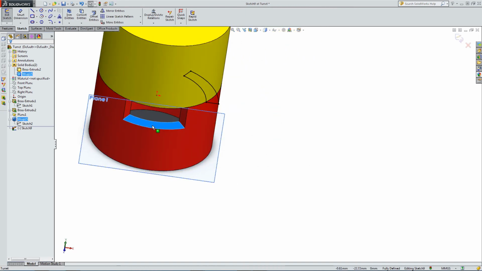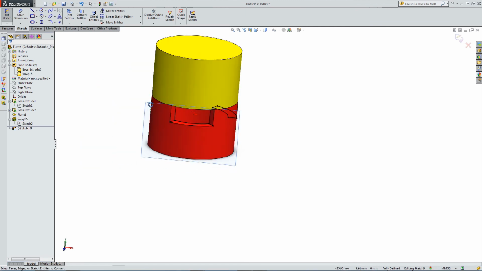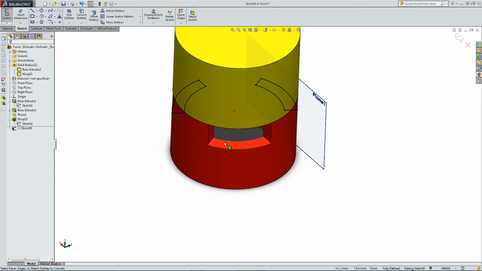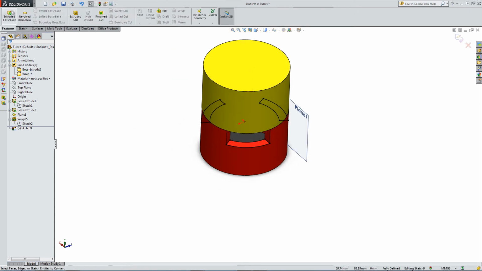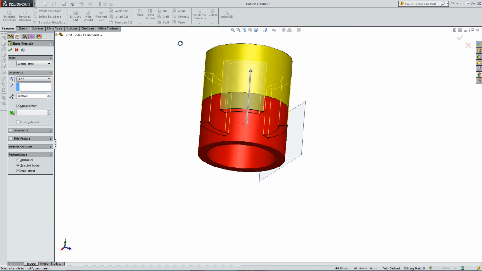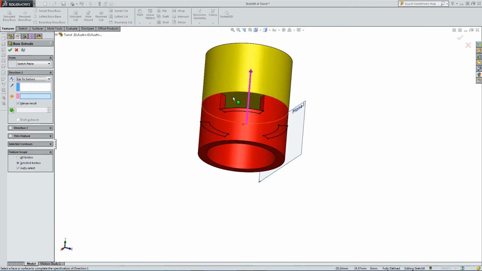This is just showing you some kind of idea that you can partially use your wraps for. So that's extrude boss, not extrude cut, extrude boss. Up to surface, to the base, merge to selected entities, the upper cylinder.